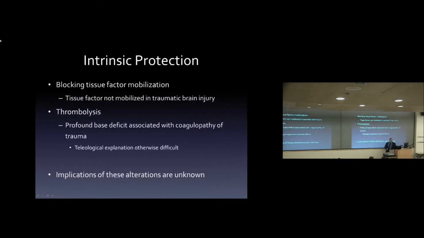And then we want to understand basically how the body itself is able to protect against this phenomenon. Are there mechanisms to turn this phenomenon off? And sort of teleologically, we found that most of the processes that we have in the body tend to have an off switch. Is there evidence for an off switch here? Well, going back to that original slide, we saw that patients with head injury are able to attenuate that tissue factor mobilization. So there is an off switch.